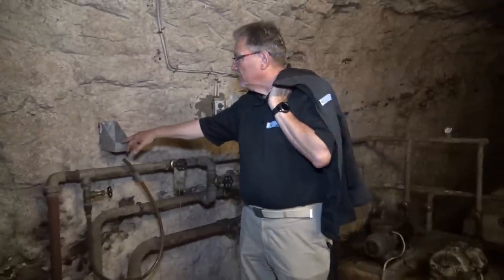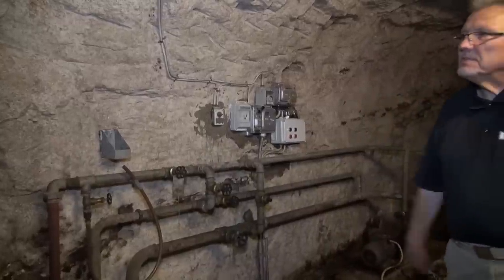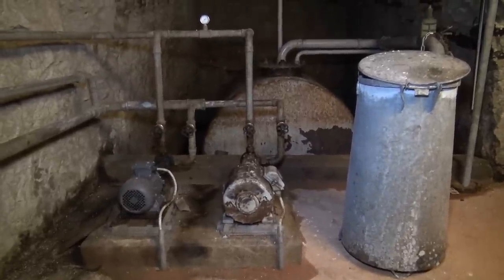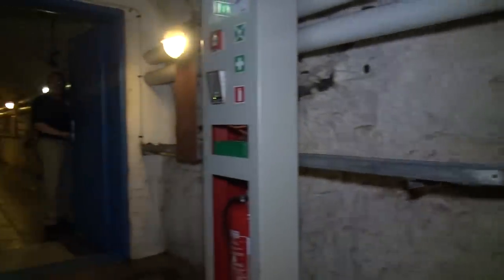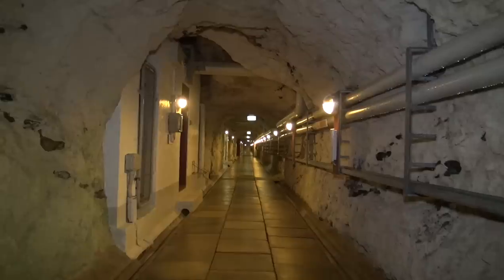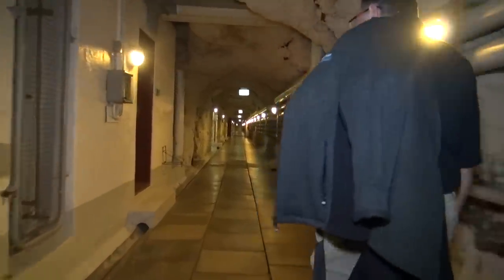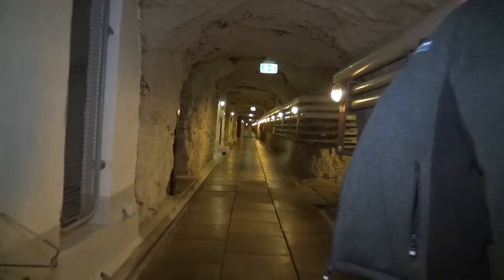These holders around are for emergency lights with batteries, and they're placed all over the fortress. And it's really cool, because I spend a lot of time traveling around tunnels that are very, very old, and forts that are very, very old, where everyone who served there, well, they're dead. Yeah. You actually served here. Yeah, I did. Which is actually kind of cool. I actually get to see this fort with somebody who's living.